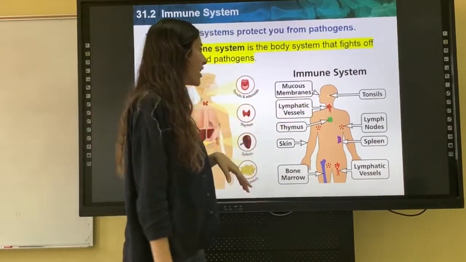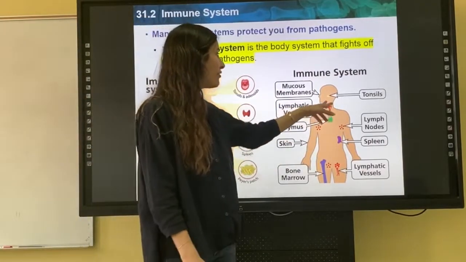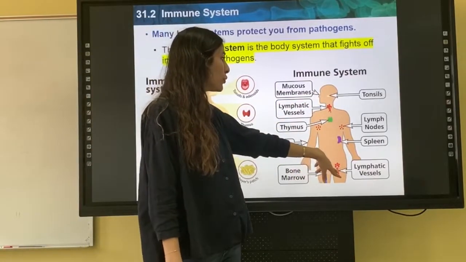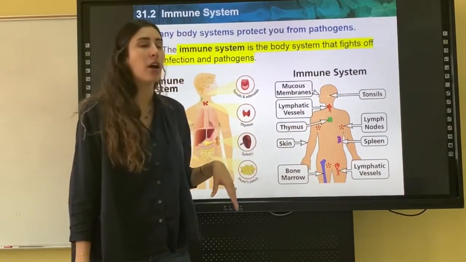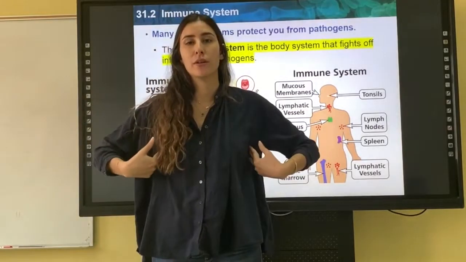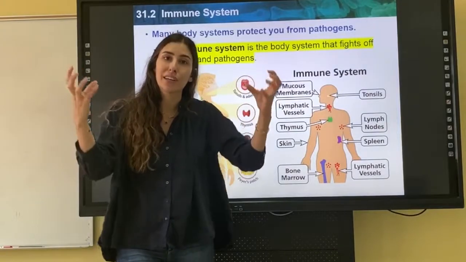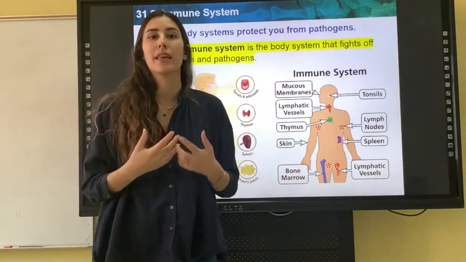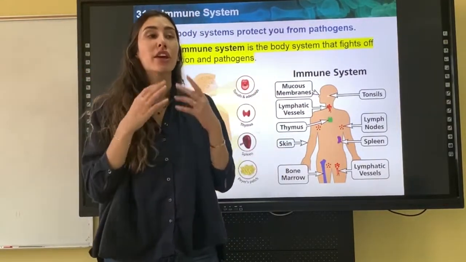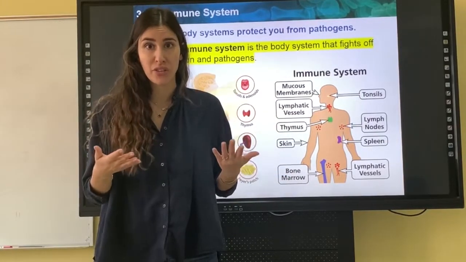You also have the lymphatic vessels and the lymph nodes. So your lymphatic system, so you have lymphatic vessels in your upper body, your lower body, and lymph nodes in several places in the body, but the majority or the largest part is underneath your armpits. Lymph nodes also kind of collect things. They collect pathogens so that they don't escape and move to other parts of your body where they can cause further damage.